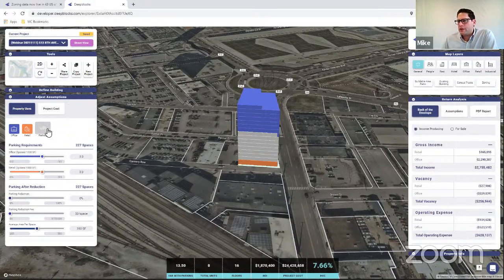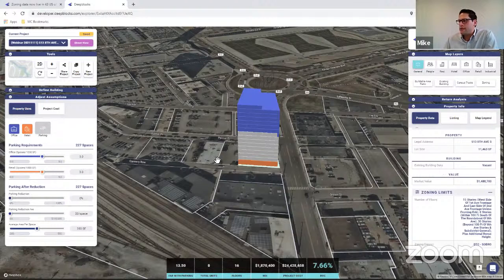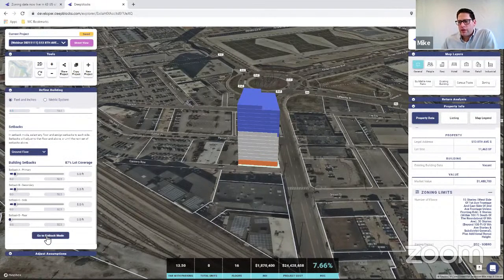And just some other things I did also, I entered in the parking based requirements. And again, we're pulling this all from our property info that came from the previous interface and transfers over, and just gives you perfect guidelines on what you can do. And the whole concept here is you want to optimize this to obviously create the highest ROC, but also stay within those guidelines and what the zoning requires.